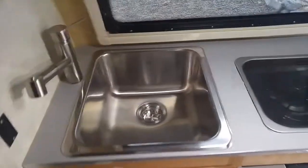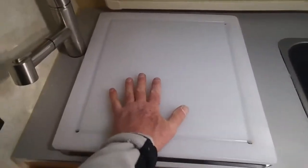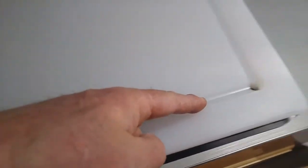One custom sink install and one custom cutting board. Works really cool. You can see how any liquid that runs down finds its way to the groove and runs into one of the corners and into the sink. So there you go. Travels just fine, won't go anywhere.